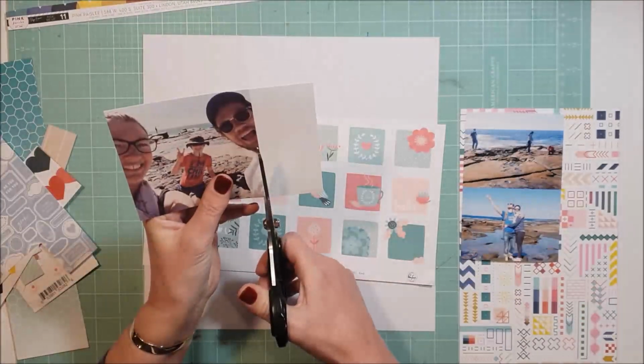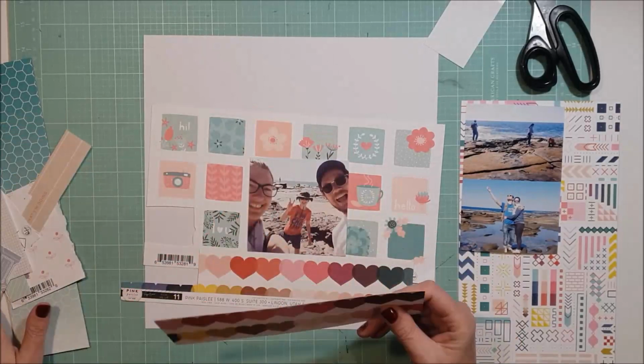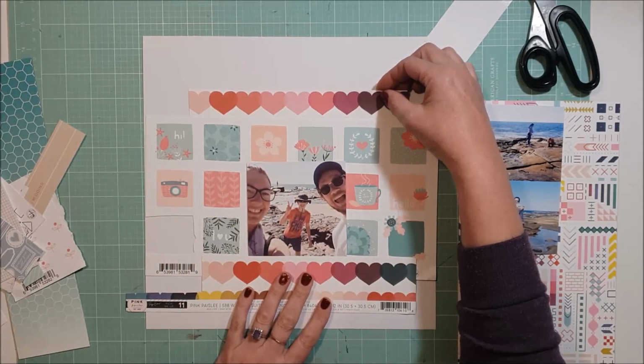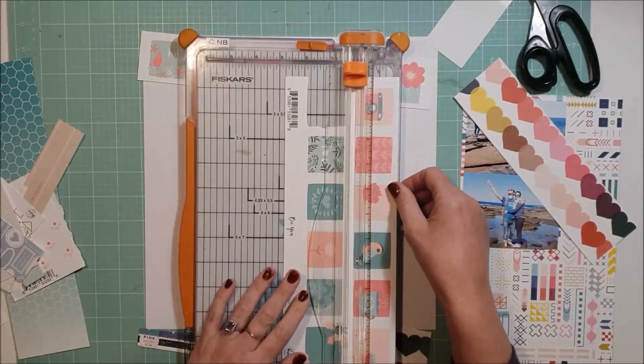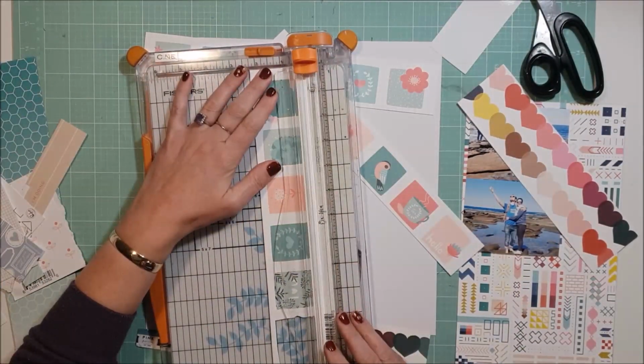So this was my very first kit, and this is pretty much the last layout that I may do with this kit. I may do one more traveller's notebook, we shall see. Initially I thought I would use the 3 photos that I have there, so this square one and then the 2 3x4 off to the right.